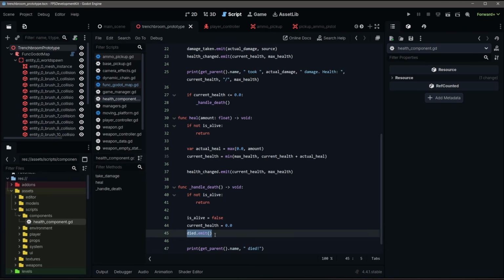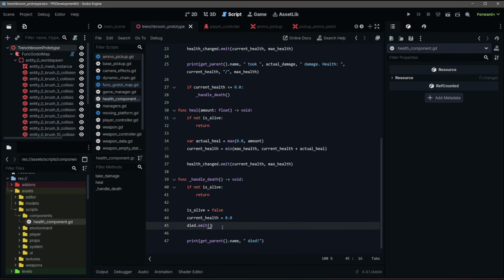Now, notice we're not doing anything else beyond that. We can handle what the death should be because it may not always be the same. And you may want to do other effects with it. So we can connect this to whatever the parent script is, and we can individualize whatever that death may be. Now, if you want to free everything, you can put that here, call it a day. And that's pretty much it.